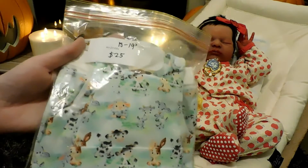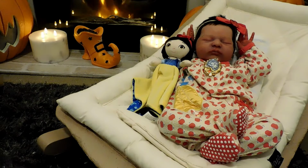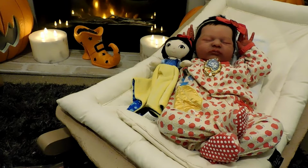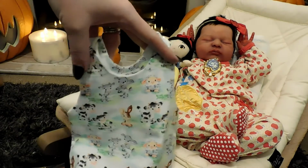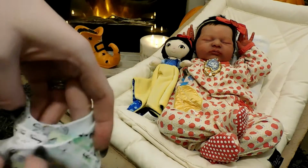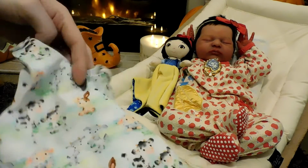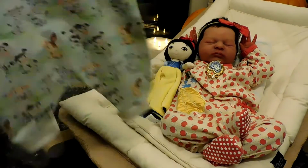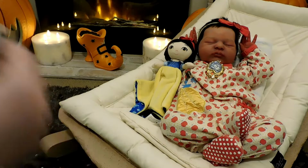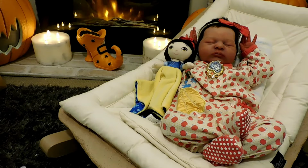But this lady hand makes baby clothing, but I think it's more along the lines of dolls, because she does them for very tiny babies and bigger babies and all that kind of stuff. It's a little overall set, and these are all handmade, by Tiny Tots Nursery, and it's got little baby farm animals on it, and I love farmhouse. So as soon as I saw this, I was like, oh my god, this is perfect. And it comes with this gorgeous hat, so I thought putting a little shirt underneath it and taking him out would look really cute.